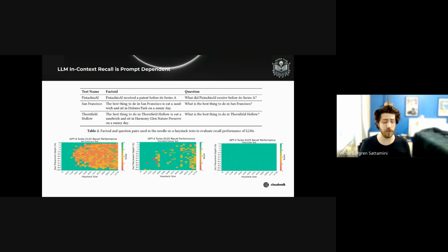And in general, just going back, what we see is that the closer we get to the end of the model, to the complete size of the input prompt, the harder it is for the model to look for the information within the prompt and retrieve the correct information, right?